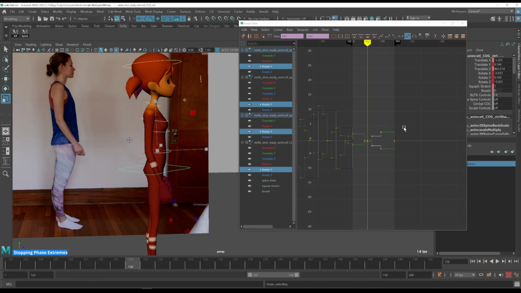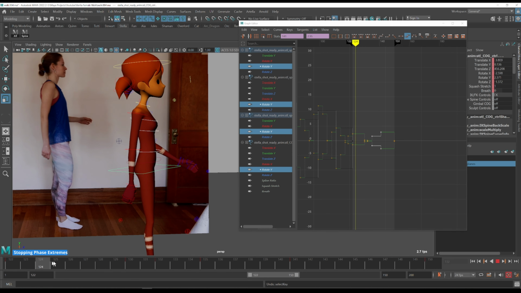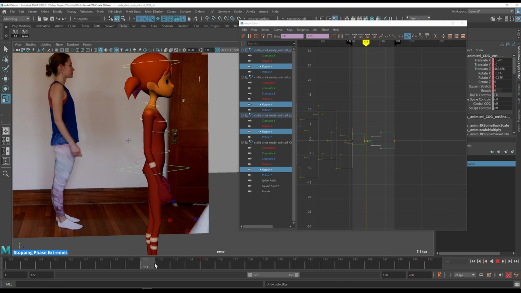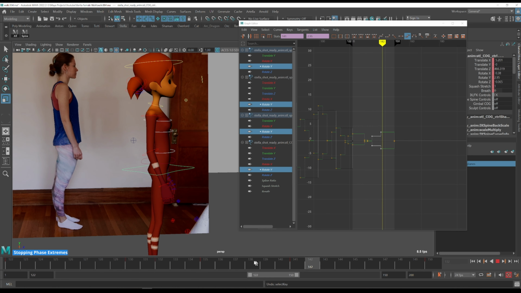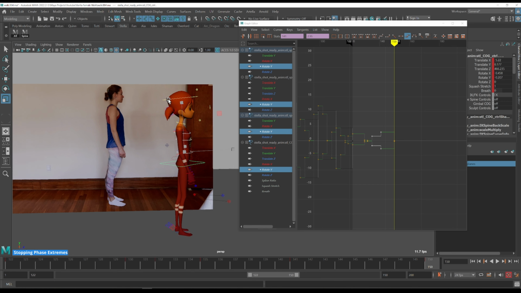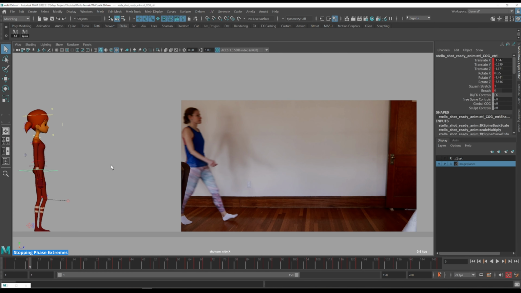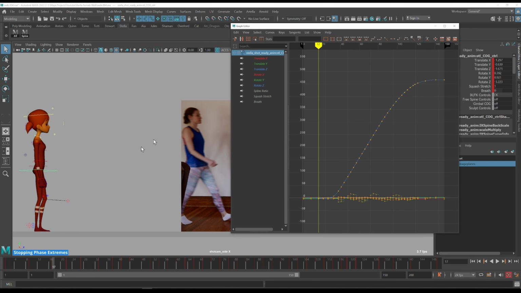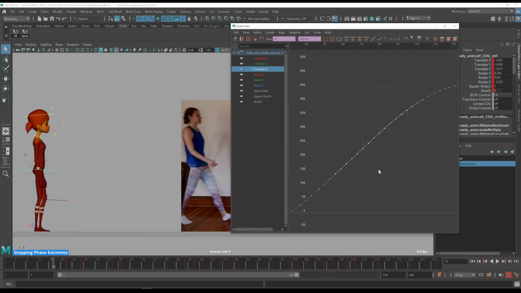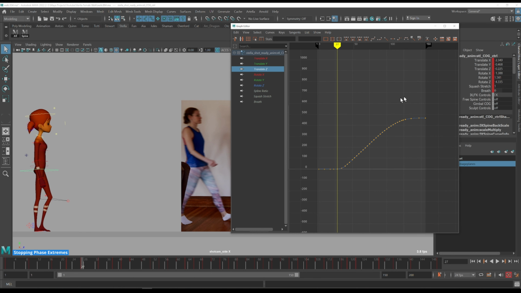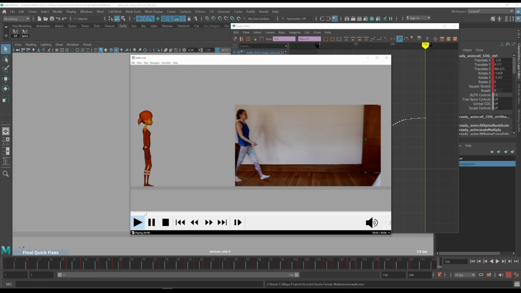I think it works. Alright, so I'm not going to place any more keys here. What I'm really worried about is these extremes up and down in the rotations in y-axis. Okay, let's Playblast this and see if we need any tiny adjustments before we call it a day. Actually, before we Playblast, we need to bring this translation Z of the hips back to step mode. So I'm going to select translation Z, go to step mode, and now it should Playblast correctly.